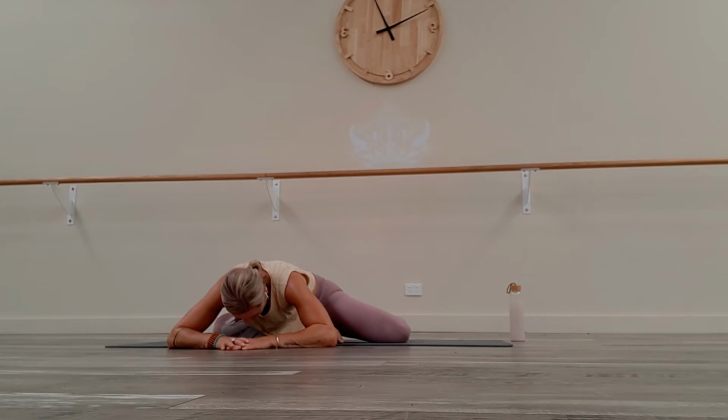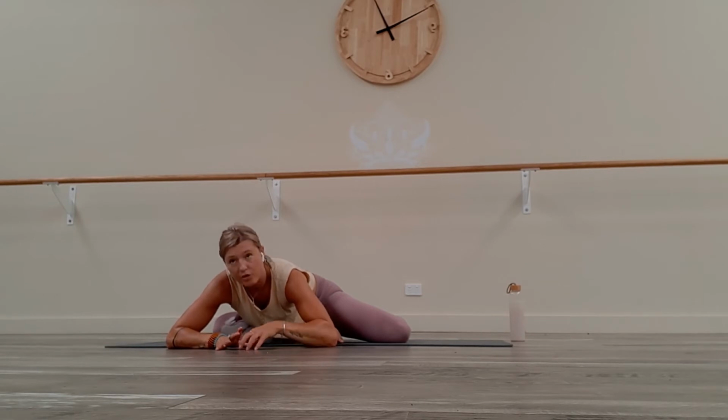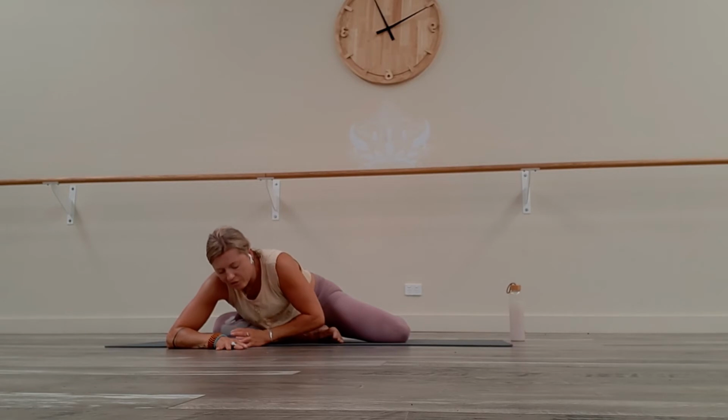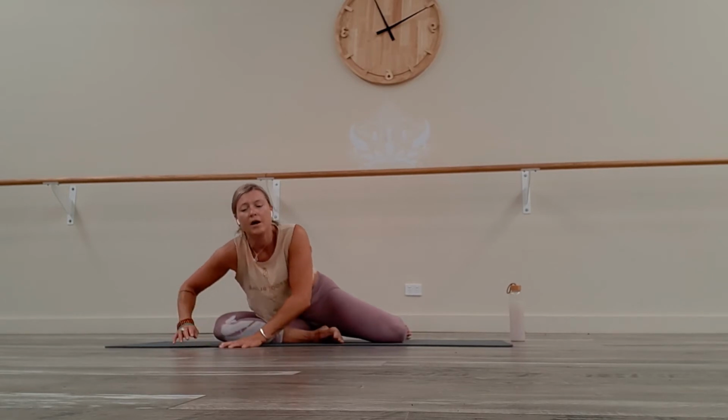I'm going to take four more breaths here, everyone. So most definitely not holding like I would in a yin yoga class, although we do have those coming up, but just enough to get into the fascia and the connective tissue, which lies underneath the muscle. So about a minute and a half in these shapes. Take one more full breath in and a full breath out. Beautiful, everyone. We're going to slowly come back up.